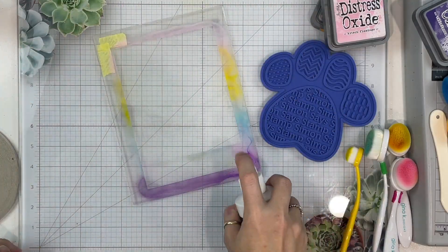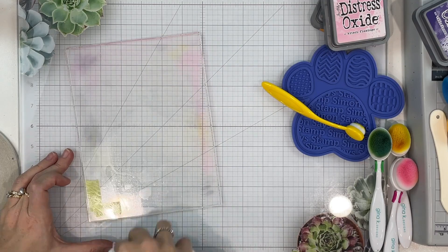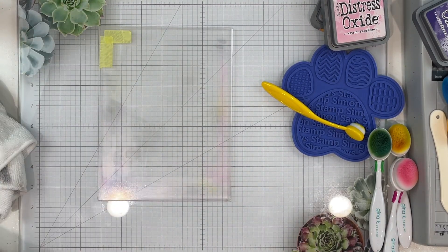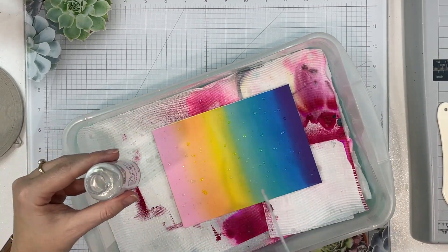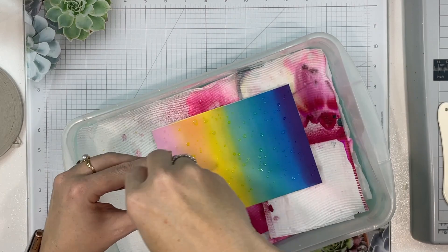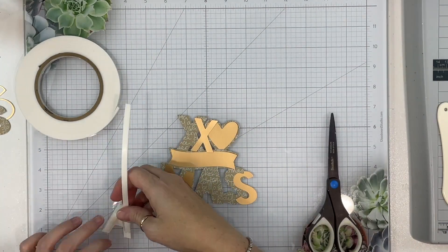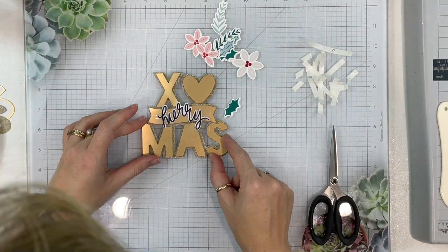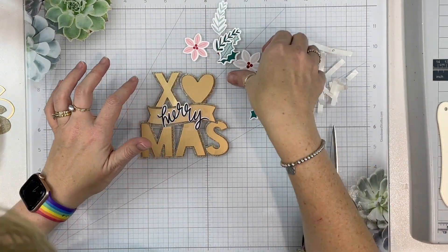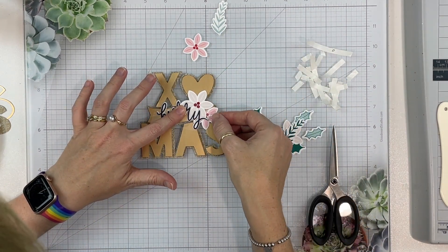Here is my finished blended rainbow panel — I love it, it's so pretty. I did leave in how I clean my blending tools: I use my stamp cleaner, clean my applicator off, and get back to it. So that is my card front all done. I've got a little splatter box and then some more Sparkle sprinkles because it's just too pretty — I love how it reacts with the oxide inks. Then here are the negative pieces from that cut file, cut from craft coloured cardstock with the same text stamping as on the other card.